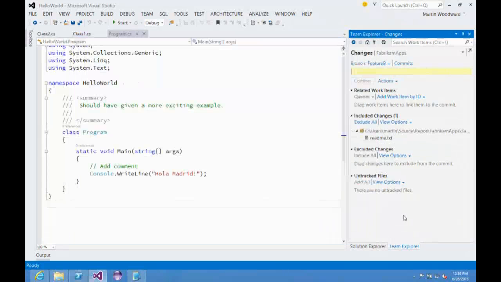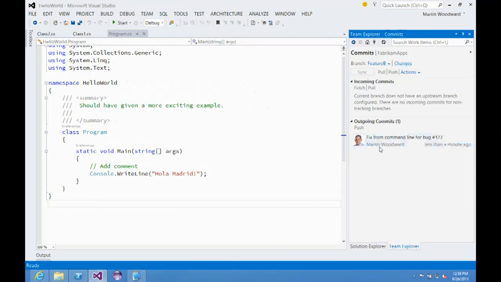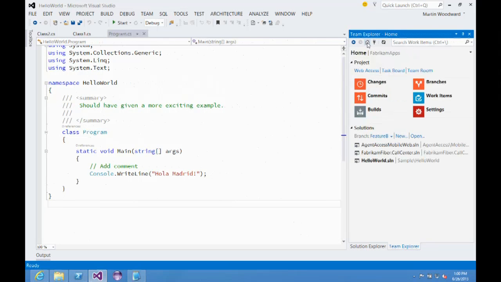You can see over here the commit's done locally. And then if I go over to commits, we can see that there it is, and I could push that up if I wanted to as well. So there are all my changes that I'm working on there. So they work hand in hand. Now, that's just obviously working on something locally. Fine, maybe you don't believe me. Let's do some other stuff.